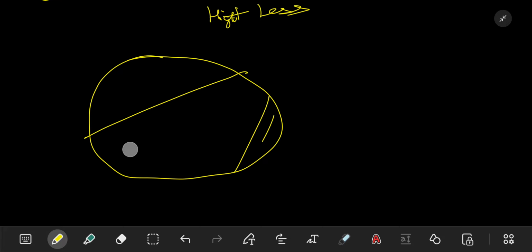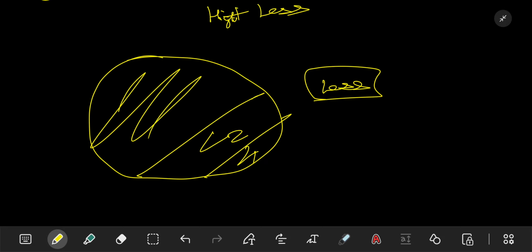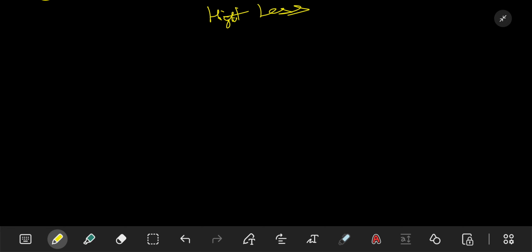You can also say fit the 2 lowest weight children here. So I did L1, L2. This is all the space we are left with. We could have fit all the different children here, and the child with the highest weight we can fit here. So that's how we got to the solution.